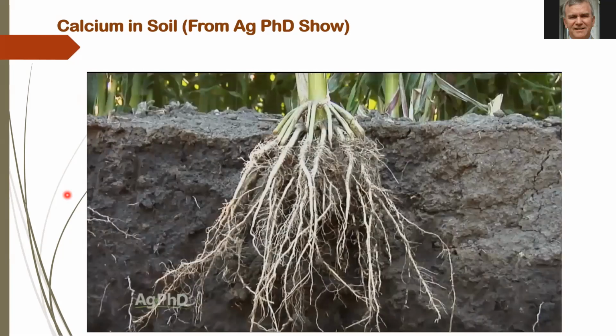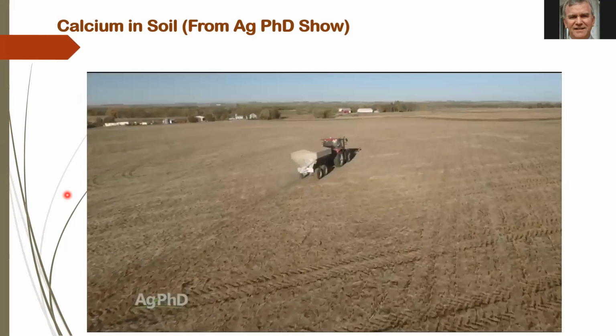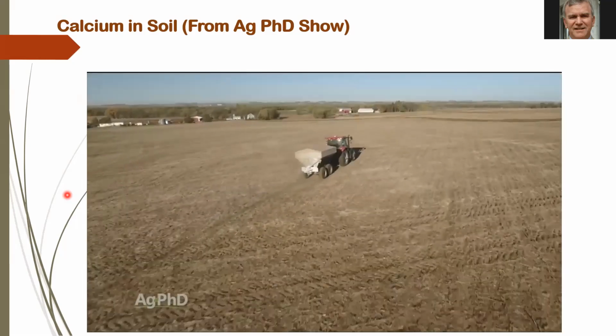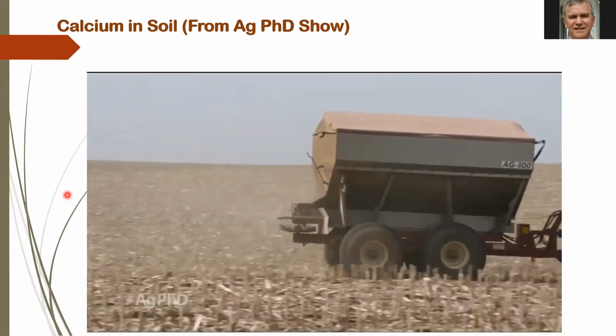In fact, it's been said that most nutrients come in on the back of calcium into your plants. You need calcium to be able to open that plant up and allow those nutrients to get in. So it's one of those really critical nutrients. However, for most farmers, they're looking at N, P, and K. How much nitrogen do I need? How much phosphorus do I have to apply? How much potassium do I need out in my soil? And they're kind of forgetting that the first thing they should be looking at is how much calcium I've got.